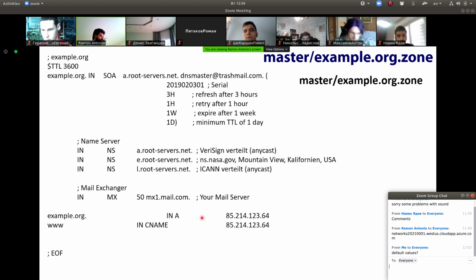A. IP. This is the real IP address of this domain name. Наконец-то, вот, мы дошли до отображения доменного имени в IP-адрес. Бывает еще AAAA, IP версия 6, да, то есть тут будет гораздо больше адрес.